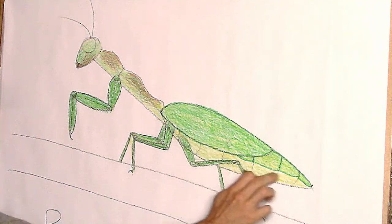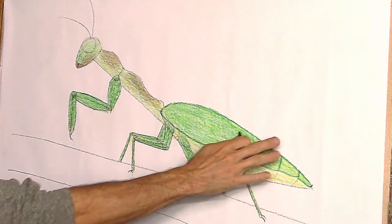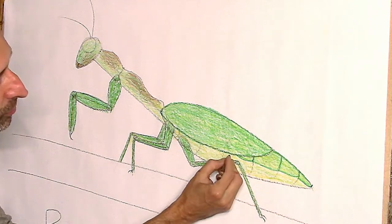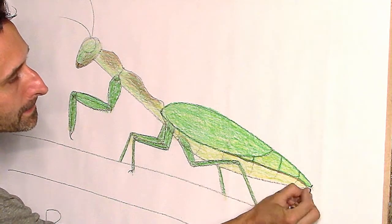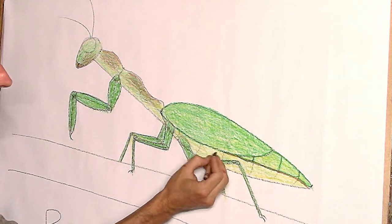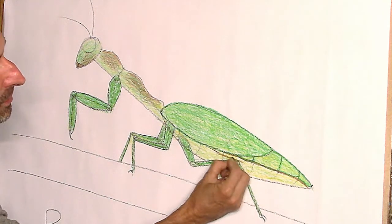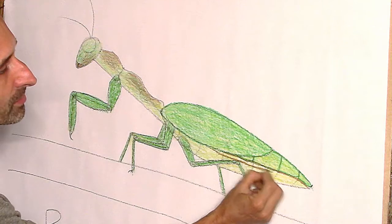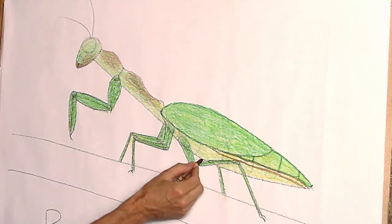We've got some stripes of brown that kind of run on the demarcation zone between the green and the yellow. I'm going to do a stripe of brown right down the side here, just like that, and another stripe of brown just below it, with a little bit of that yellowy green between the two stripes, just like that.